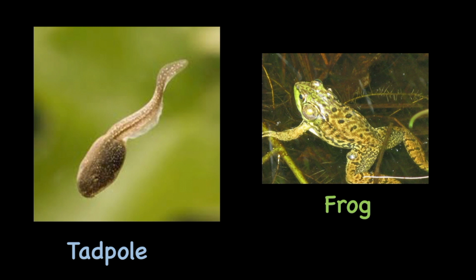So I do not allow students to pick up frogs. If they catch them in their net, we can carefully set them in the bucket to look at, or I ask them just to release them right away so that they're not touching the frogs. The same with the tadpoles. I do leave them in the bucket. They're a little easier to keep, but I don't actually touch them. I don't allow the kids to touch them. We use just our eyes.